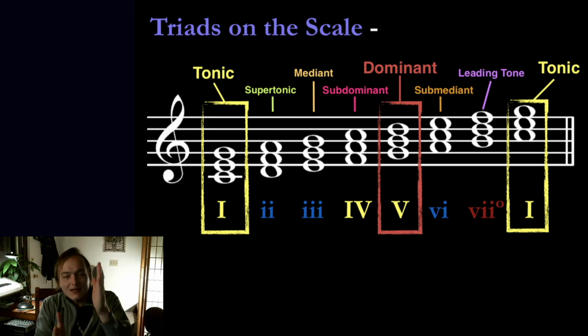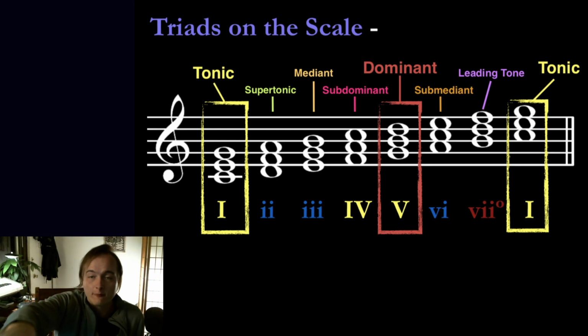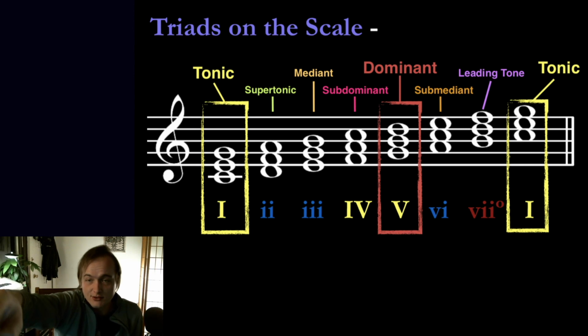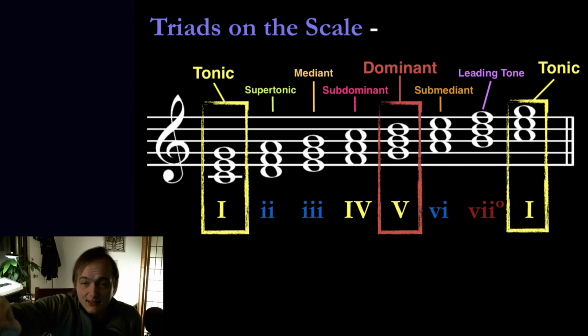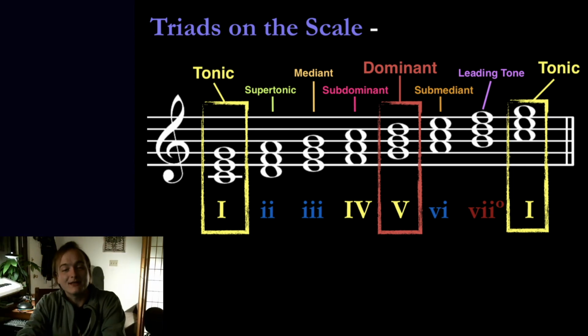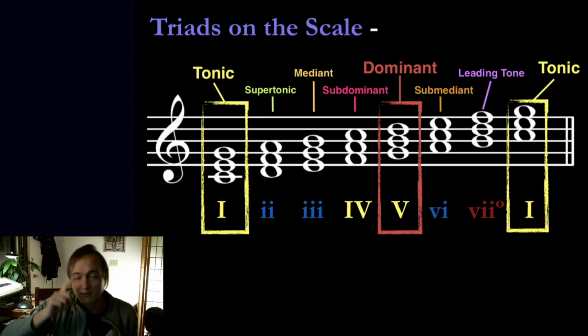The mediant, number 3, is the mediating chord between 1 and 5. So you've got chords 1 and 5, and then you've got 3 in the middle. So if you think of the one chord, root, third, and fifth, then you can spell those 3 chords out. The one chord is C, E, G. The chord on 3 then is E, G, B, the mediant chord, and the chord on 5 is G, B, D, so that the mediant chord is right there in the middle of 1 and 5. Then 6 is the submediant. It's kind of the undermediant. So if you're going down from tonic to the subdominant, for example, then on your way you'll go through the undermediant, which is the chord rooted on scale degree 6.